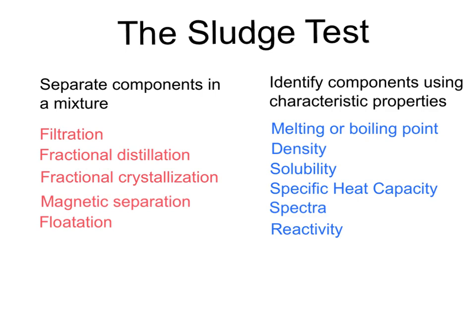It's called the Sludge test, and it's a combination of all the different kinds of labs that we've done this year. So you've seen all of the things you need to be able to do before, and the question is, how much of it do you remember, and how good are you at pulling up information from the past from your archive? So you want to go through your archive and start organizing your things so that you can do the things that you see listed on this page.